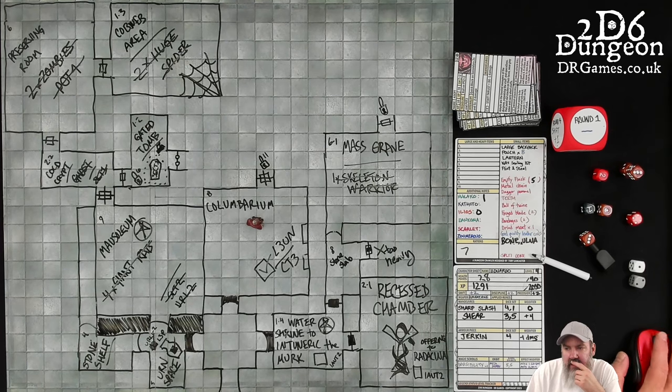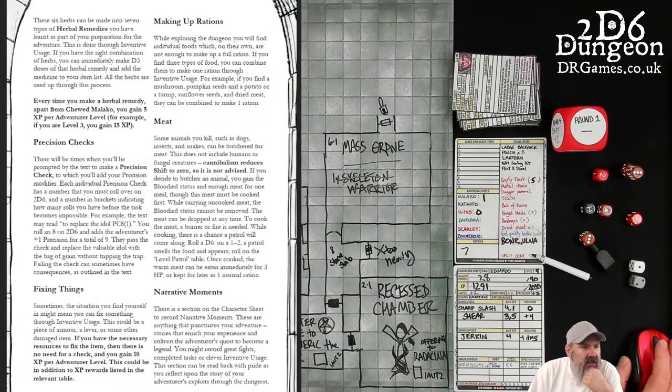Now, I cannot, for the life of me, remember where it is in the book, but I'm fairly certain that the whole thing just requires us to... It's just for fun. I want to see this. While exploring the dungeon, you'll find individual foods, which on their own are not enough to make up a full ration. If you find three types of food, see? If I find a mushroom, see, it sounds like I got a ration and I found those things. I'm not really sure.